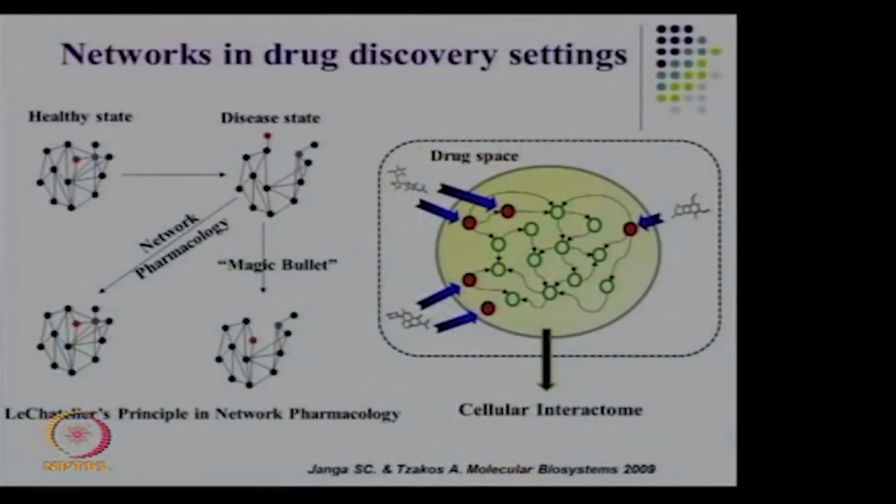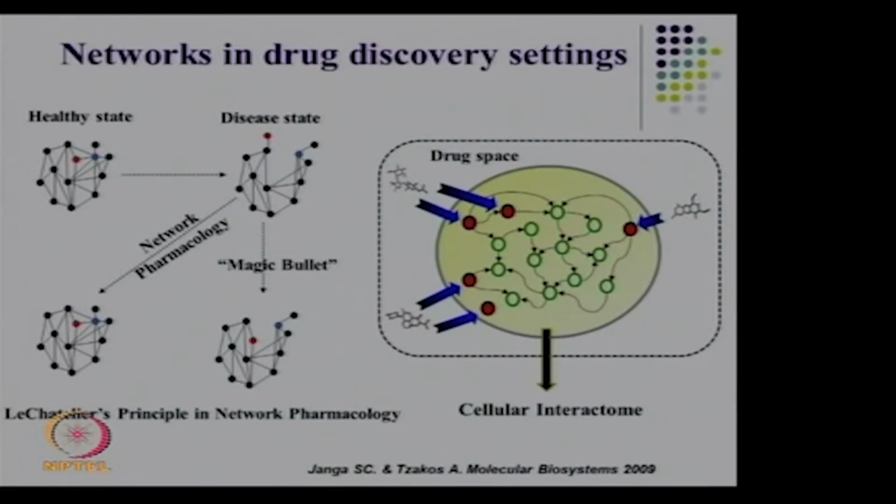Let us represent the healthy state of an individual with a network of interactions shown in this figure on the left. Now, a disease state could be studied as a perturbation of such a network, where some of these nodes are not properly connected compared to the healthy state. According to the idea of Paul Ehrlich and others, the magic bullet approach suggests that the conversion of disease state to the healthy state should involve one, or most likely one, particular drug which is non-promiscuous and specific to a particular drug target, so that you have minimal off-target effects.